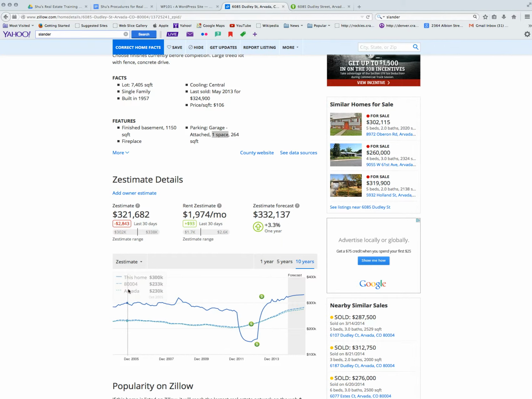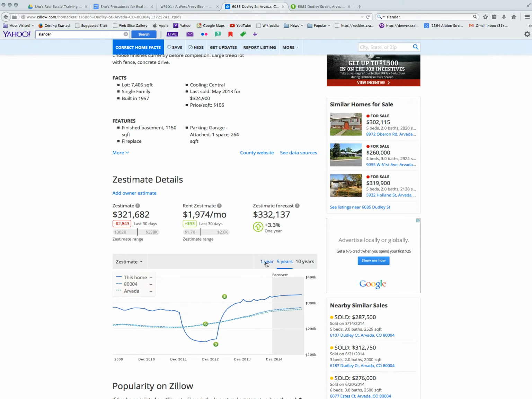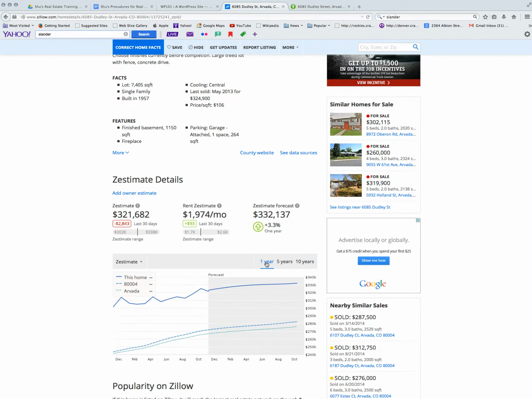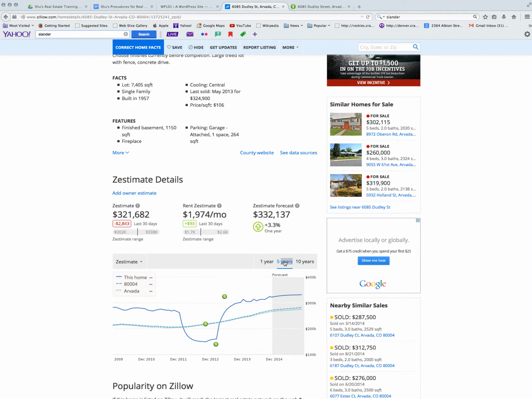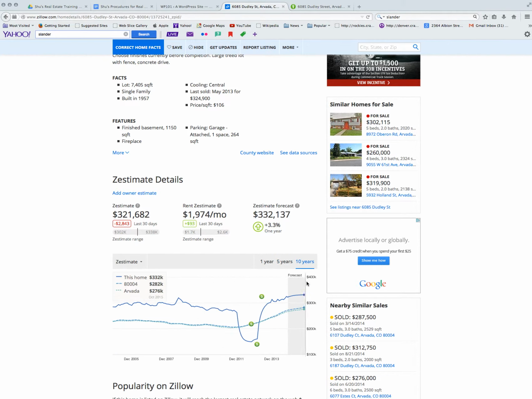Okay, so this is really good to use. It's called a trend. So it shows you the trend, the historic trend. Shows you 1 year, 5 year, and 10 years. I always like to see the 10 years because it shows the sales. So to give you an example, if we were coming in on this property and I was doing the research on it, I'd be right about here, right?